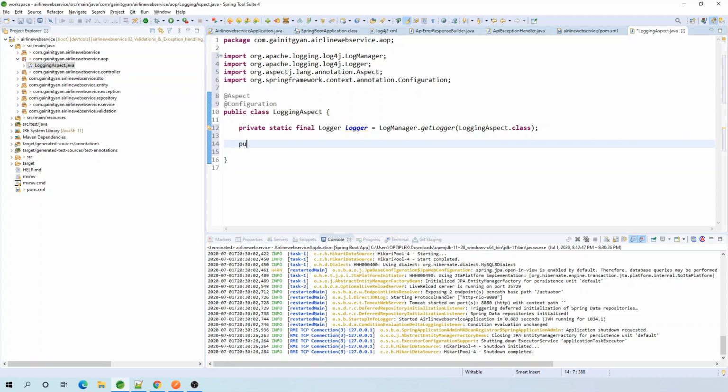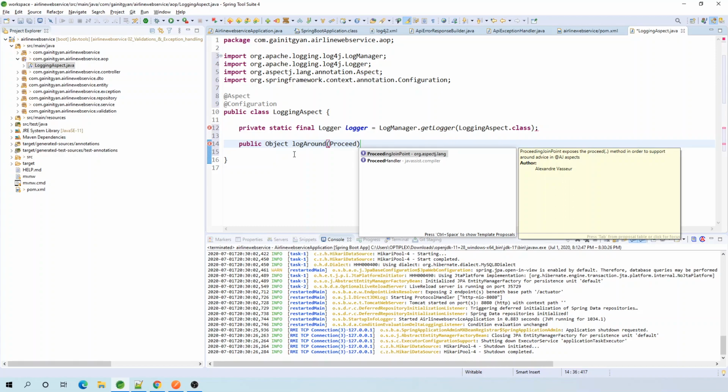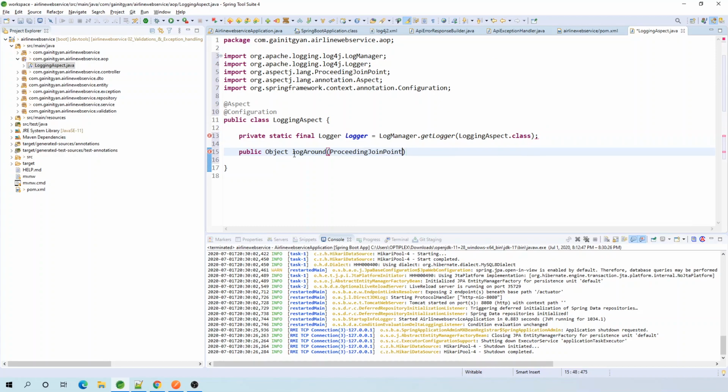Let's create an around advice, and for that I'm going to have a method that has a return value of Object, and I'm going to call this logAround, and the parameter I'm going to have here is the join point, that is ProceedingJoinPoint.